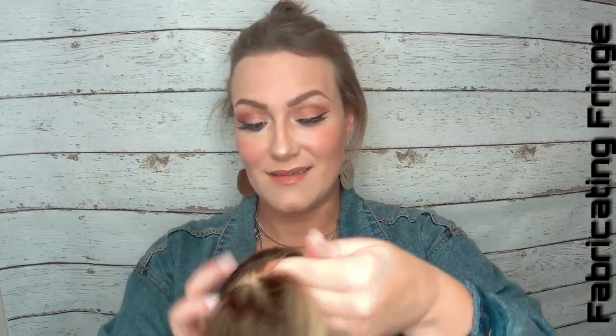Now, the one last year was really dark, really bright and really bold, and I absolutely love it. But as many of you know, I have been lightening up. I haven't colored my bio hair in about a year, so this is my natural biological hair color, which is kind of a mousy brunette. This brunette is a little bit warmer compared to my bio hair, but I still think that if I pull out these sides, it will blend pretty well. I wanted somewhat of a lighter brunette with some blonde in there, and this is perfect for what I was looking for.